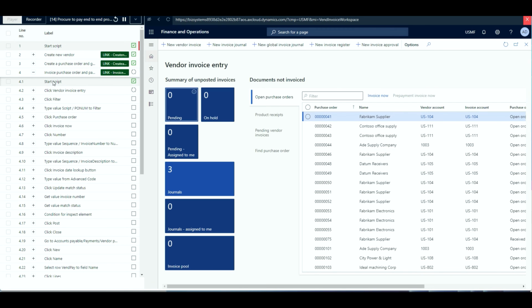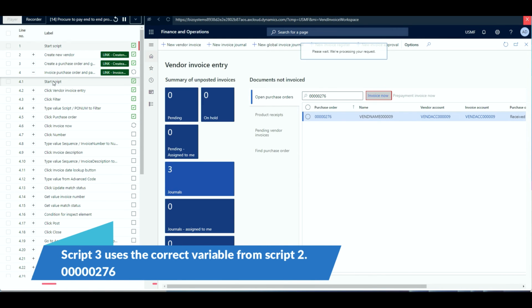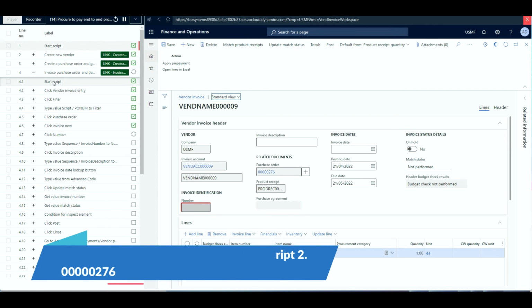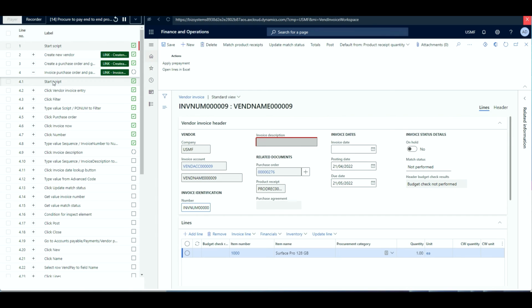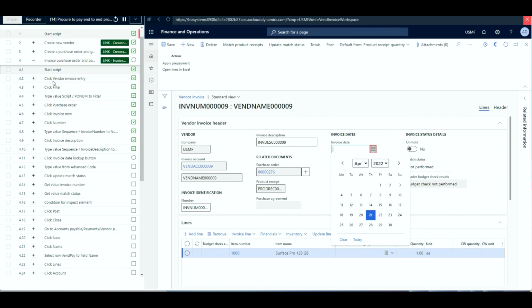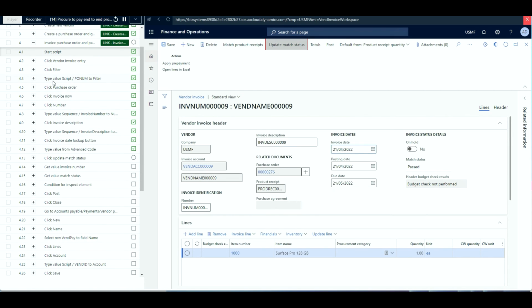Now our third script starts. Script 3 uses the correct variable from script 2, which is the purchase order number. Again, our linking is now correct.